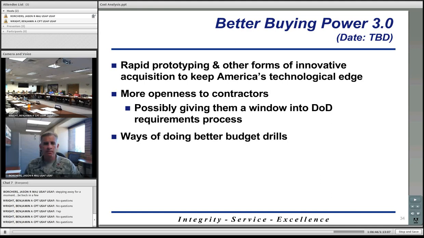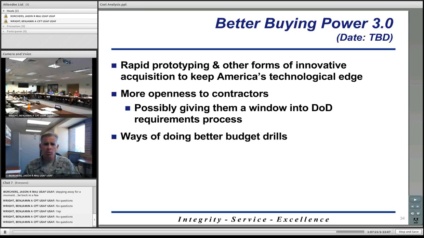Transparency, being more open to contractors. What we're finding is that in the past, I think we've been a little reluctant to share data with contractors for whatever reason. We feel they might get one up on us or what have you. But what the data and history are showing is that more benefits can be gained by being completely transparent with the contractor rather than being closed off from them. So there's going to be guidance related to that in this new iteration.